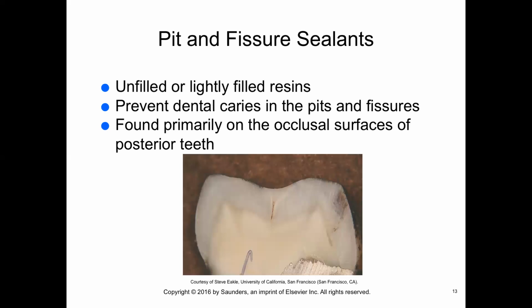Sealants. These are something that you will be doing quite a bit, depending on what office you're in. So sealants are used to seal the non-carious pits and fissures of deciduous and permanent teeth. The widespread use of fluoride has caused a significant reduction in dental caries in children who receive dental care. The greatest benefit from fluorides has been seen on smooth enamel surfaces.